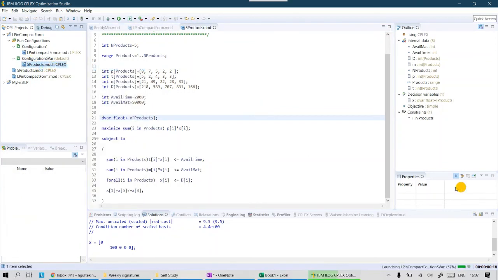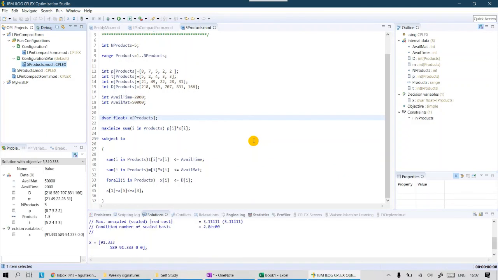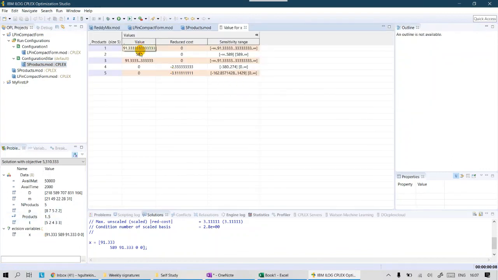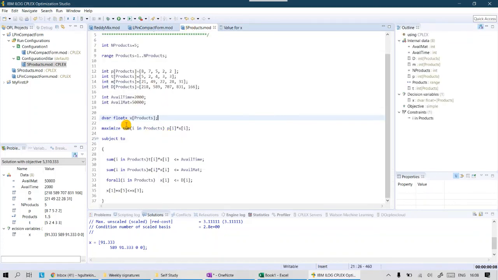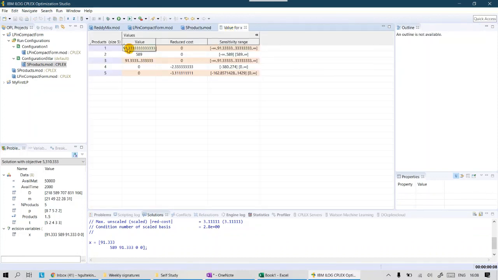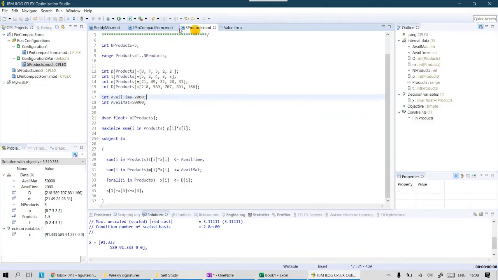Right click on this and click run this, and you see now we have a different number. If you look at the x values, x1, x2 and x3 are given in this way. And of course these x values were defined as float. We define them as float because this is linear programming, and since they are float, the solution may include fractional numbers.